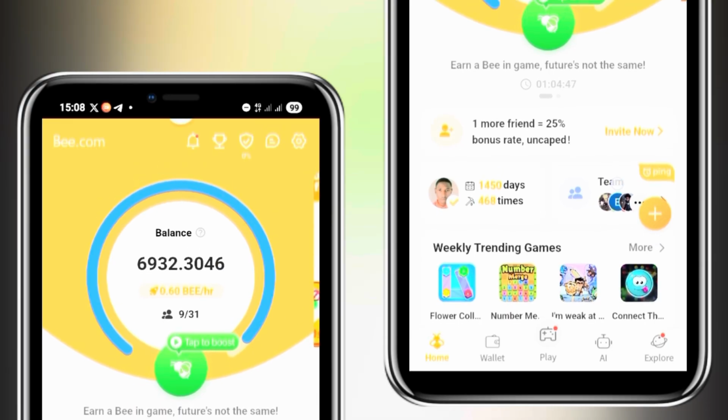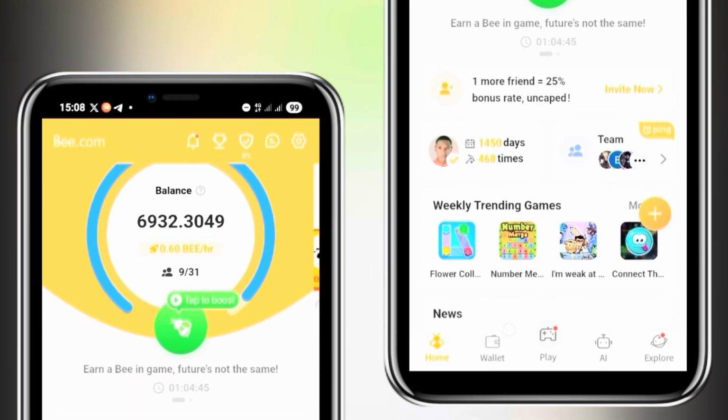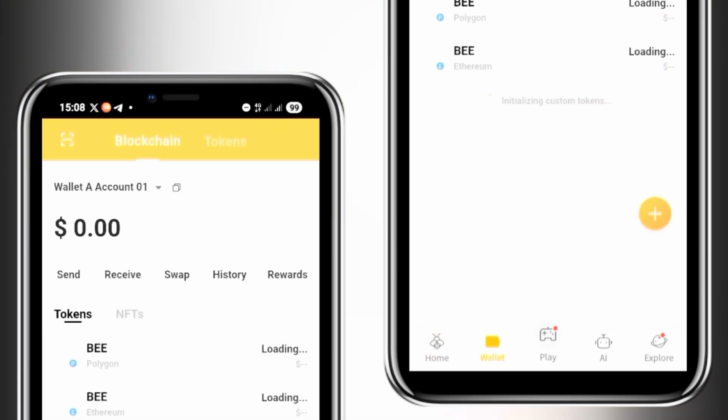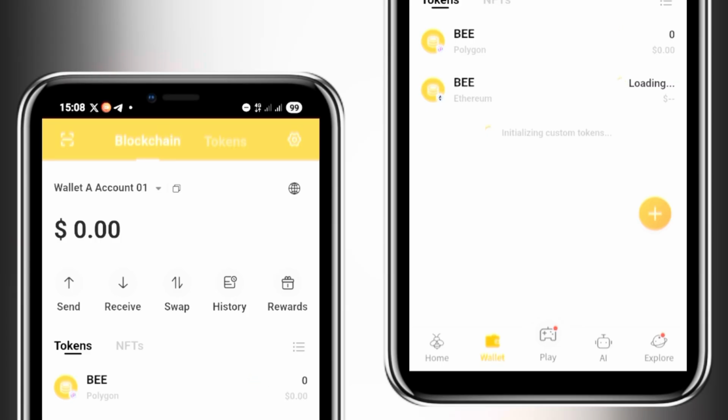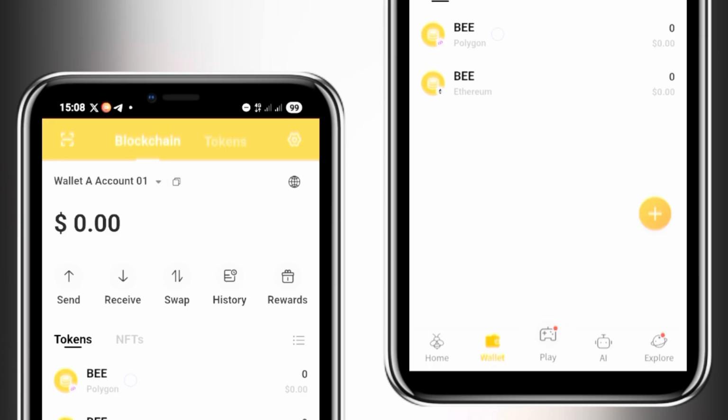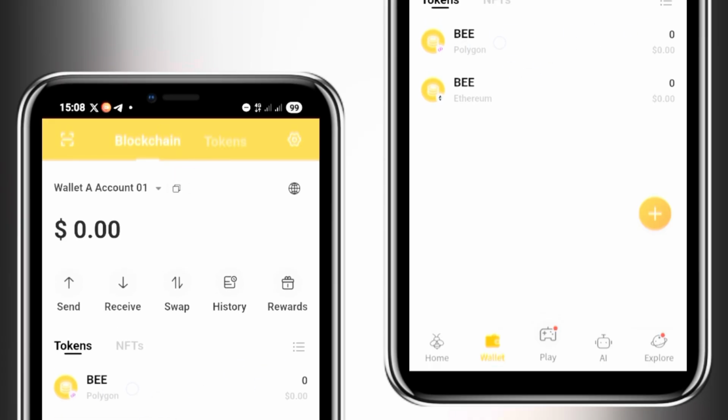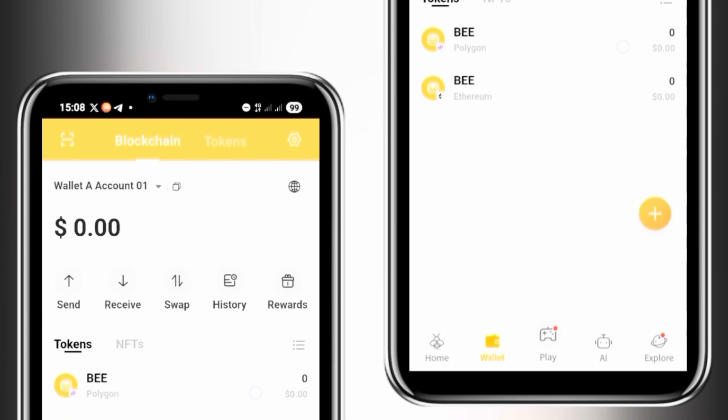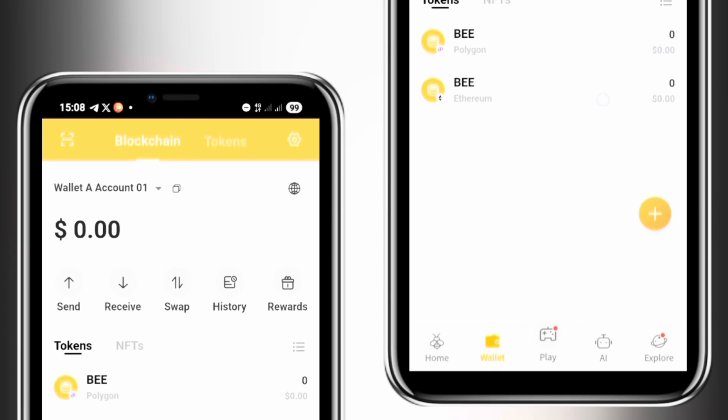Now, once you come over to this B Network here, you come over to this wallet section. Look at this wallet. And just in case you haven't created your wallet, make sure you go and create your wallet right now. So you can see this is B Network here. Your own wallet is not going to be displaying this if you are just opening your wallet for the first time. Mine is displaying this because I have already imported the token. So you can see this is B Network on Polygon and this is B Network on Ethereum. So there are two contract addresses.